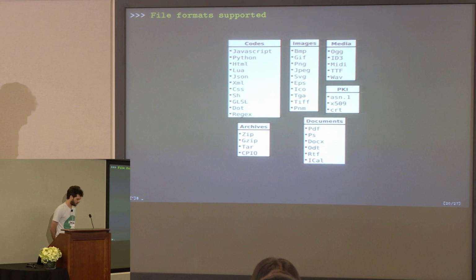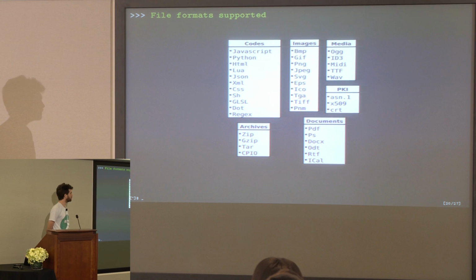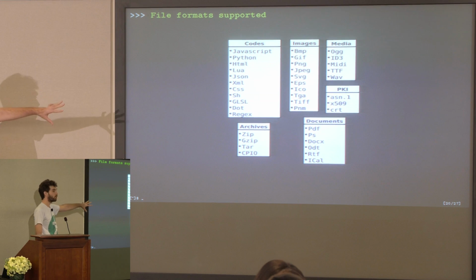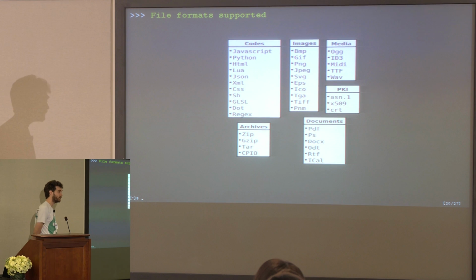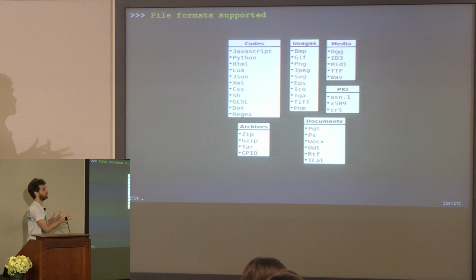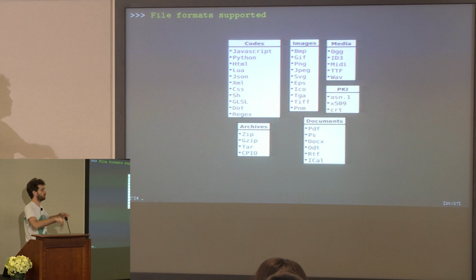So a little more about the results. We could generate a lot of different file formats, including source code, some images, documents, especially interesting the PDF one. We were able to generate PDFs that can crash Chromium. In fact, it's the PDFium engine, and other PDF parsing programs like Evince and even the Apple one. So we have really good results using Haskell code from someone else to find bugs and vulnerabilities in programs that we use every day, and they're supposed to be robust, but they are not.